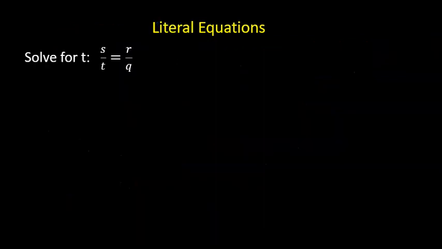Great. Let's try this one. This is a literal equation. Hooray. I guess we were unlawful because we had non-literal equations. Look, guys, this whole time we were trying to follow the math laws, and then we broke them. We're criminals. Okay, so this is a proportion again, right? Every time there's two fractions with an equal sign. Okay, let's try to do that. We got to solve for t. Let's rewrite it. S t equals r q.